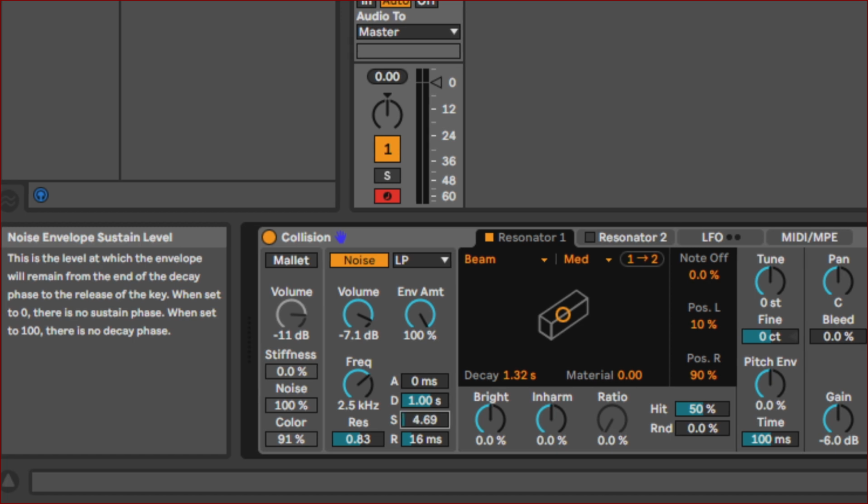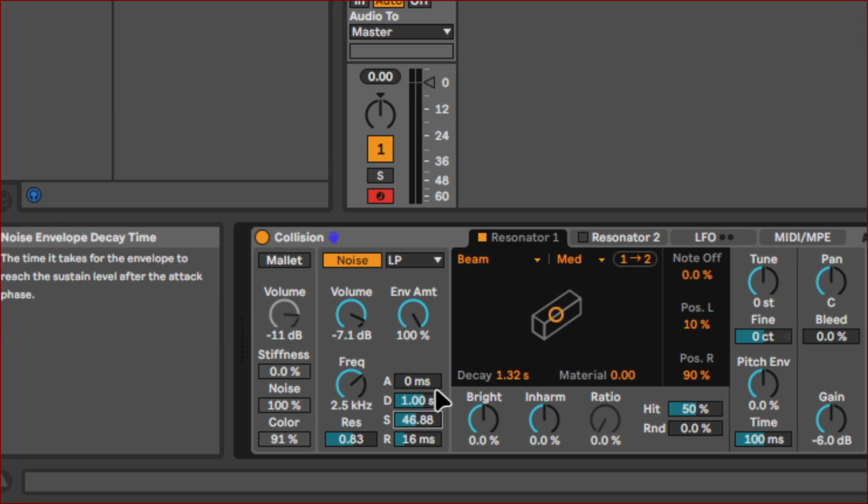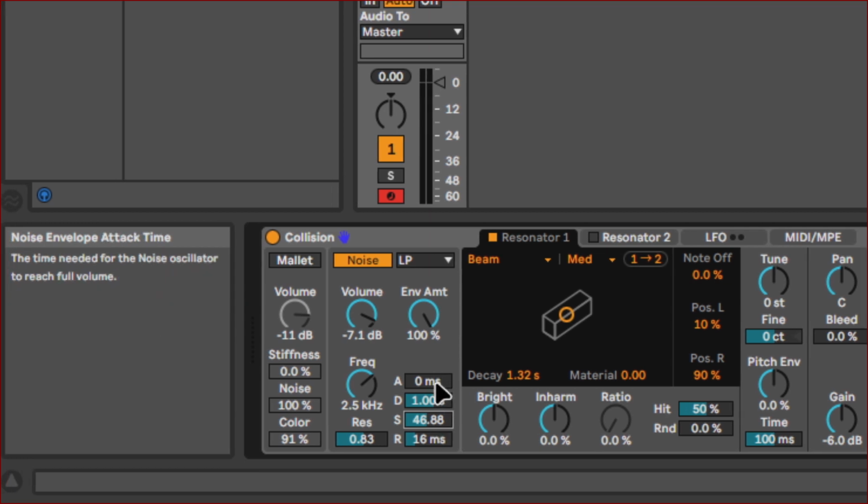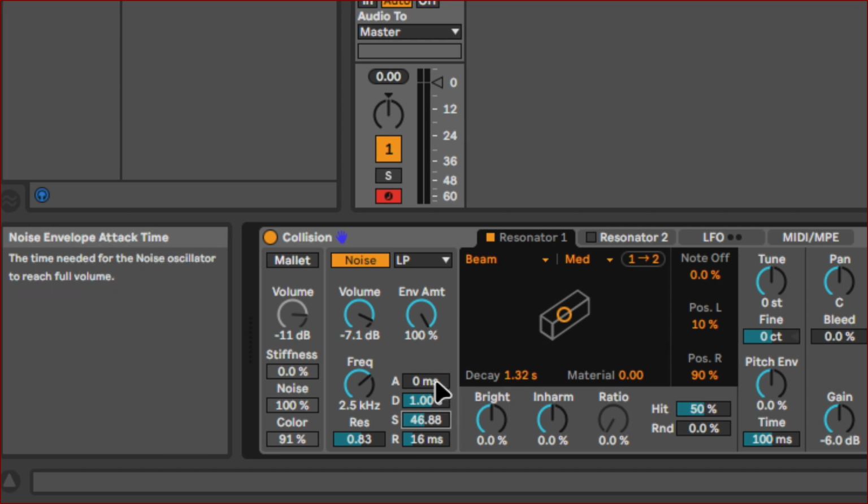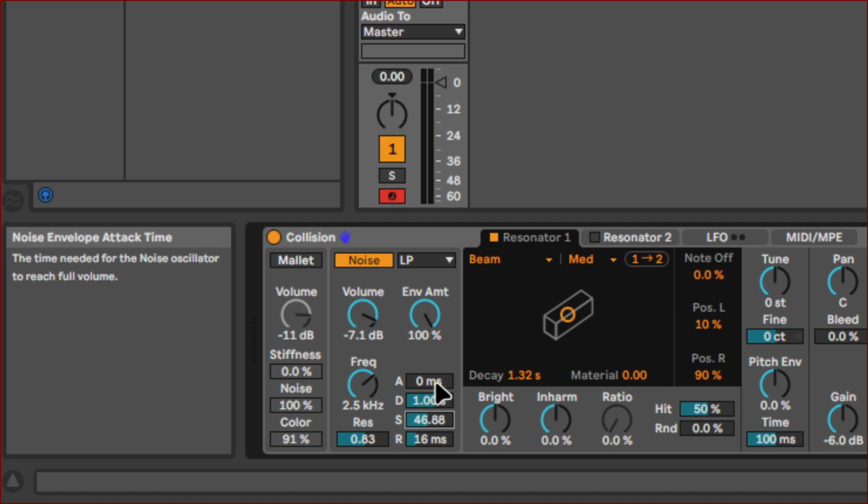Now, this is, remember, not amplitude here. This envelope is governing the cutoff frequency of a low-pass filter. And basically, it comes in at 0 hertz, rises up to the full length of the spectrum, maybe like 20,000 hertz, something like that, allowing the whole spectrum to pass.